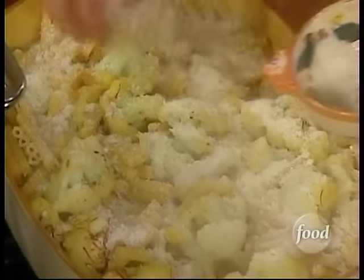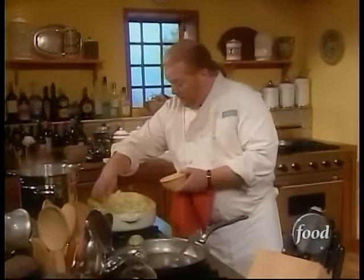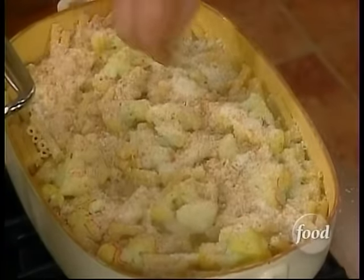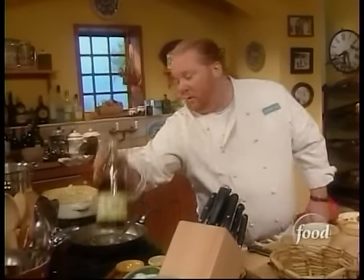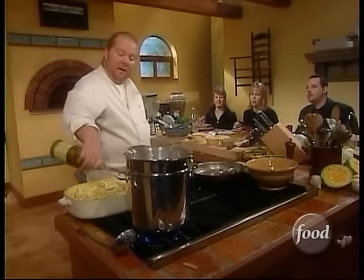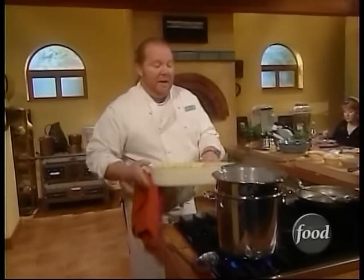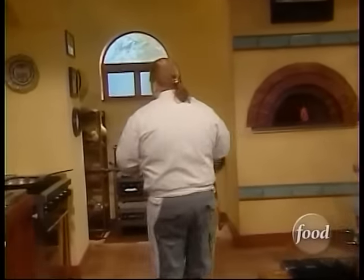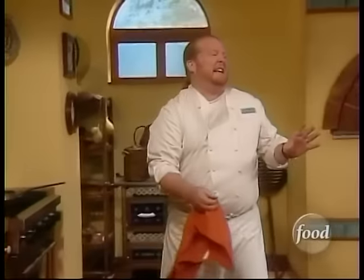And this is kind of like a festival dish, obviously. We're going to take a little bit of breadcrumbs, say a cup. And then to make sure that it gets all nice and fun and juicy, we're going to add just a little bit of extra virgin olive oil. And then we're going to put it in a relatively slow oven for me. I generally tend to cook things hot. This is going to go in like a 375 degree oven for about 30 minutes, in which case it's going to come out beautifully gratinati.